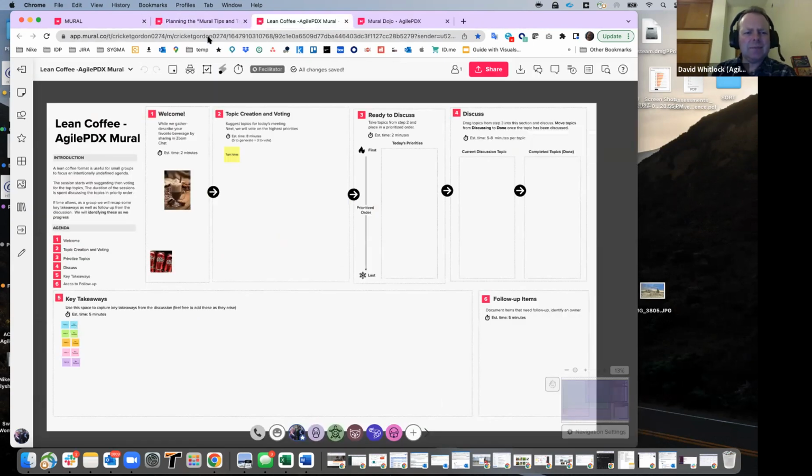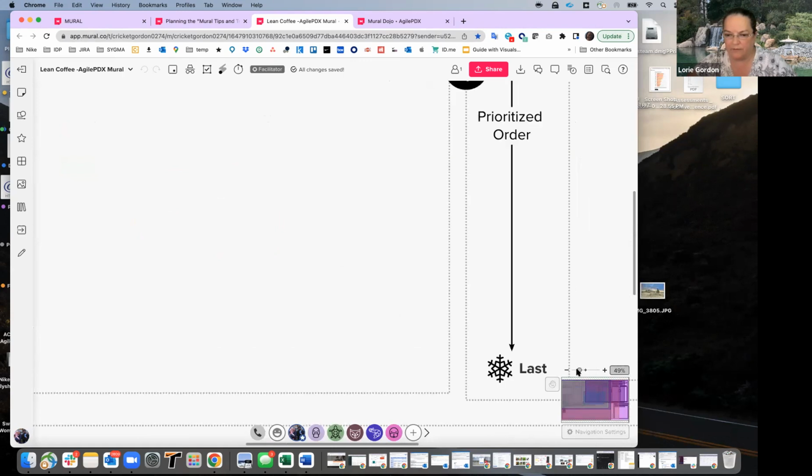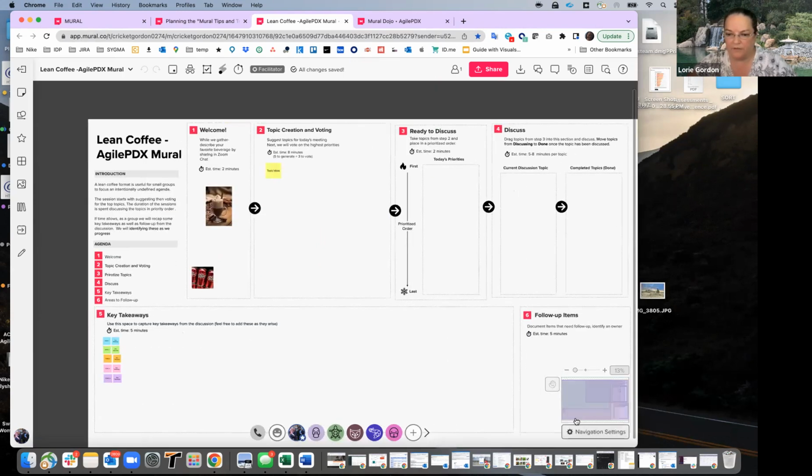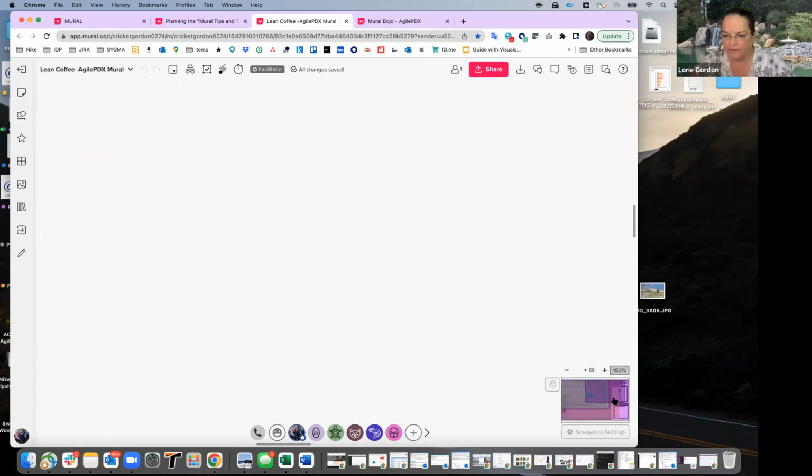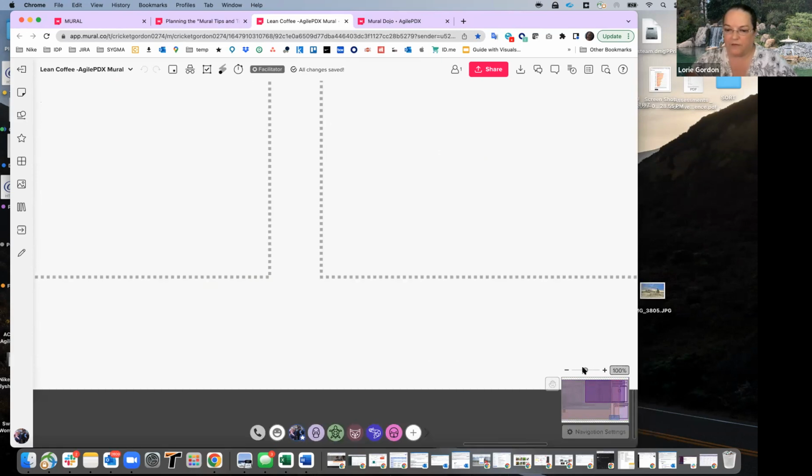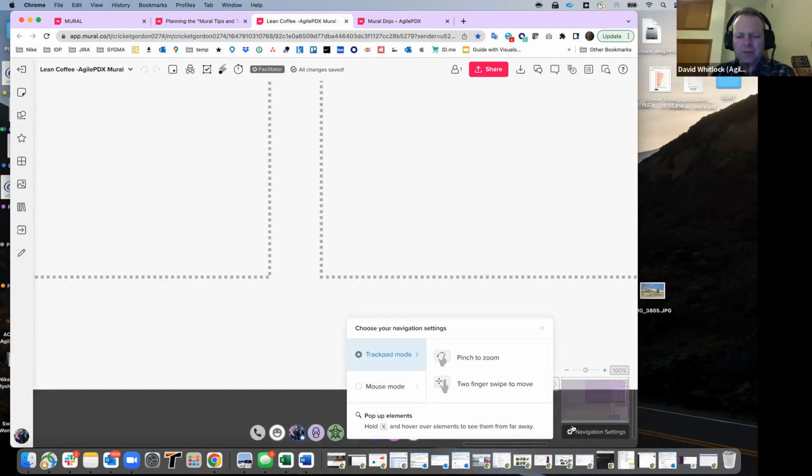But yes. Okay. I am trying to recall how to turn that map on. Oh, yeah, it's the map down in the bottom right that I pointed out as we were joining in. You can zoom in and zoom out using that as well. And then you can also use it to click to different areas, if I've got it right. Right now I'm zoomed in on everything, but I think if I'm in one area and I click to another, it moves me around. It also gives an indication of where other people are on the mural. I think that's what those shaded rectangles are, which can be nice. I don't know if I've ever used it, but it's good to know.